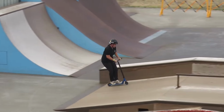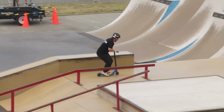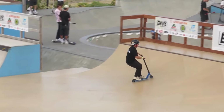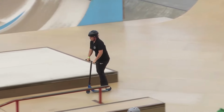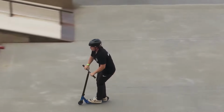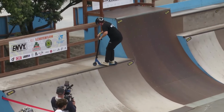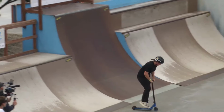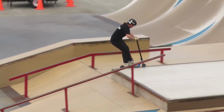Straight into a nice T-bog air up the back. Bar spin out of the bank, heel out of this one. 30 seconds to go, Em. Linking it up there with a feeble to Smith. Bar twist over the bank to bank hip. Floating around this course. Bar, frontside feeble, 270 with a little board slide tap on the way in.